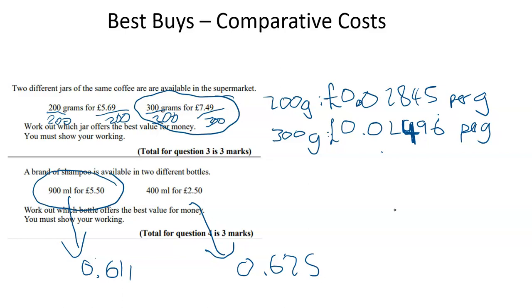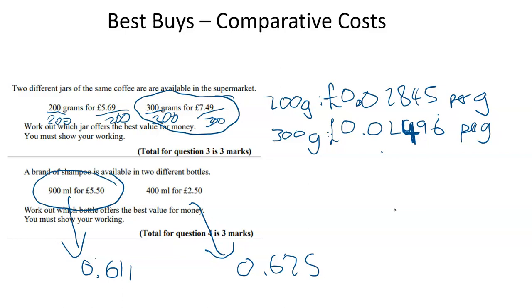In real life, you've got to also ask yourself, are you going to use all of that? And if it's shampoo, well, fair enough, not a problem, and even coffee. But if it's going to be something that's perishable, then obviously if you're not going to use it all, you might be better paying a little bit more, not to waste the product, but also the money that you then throw away.